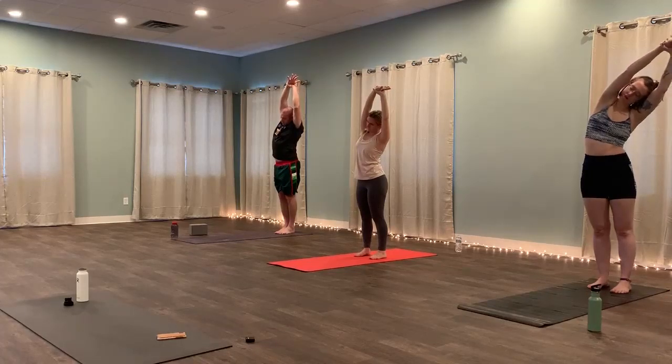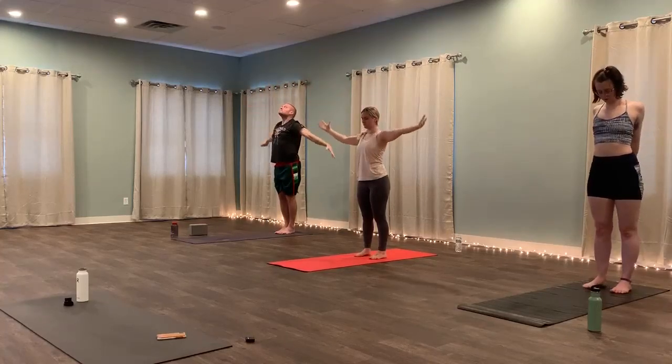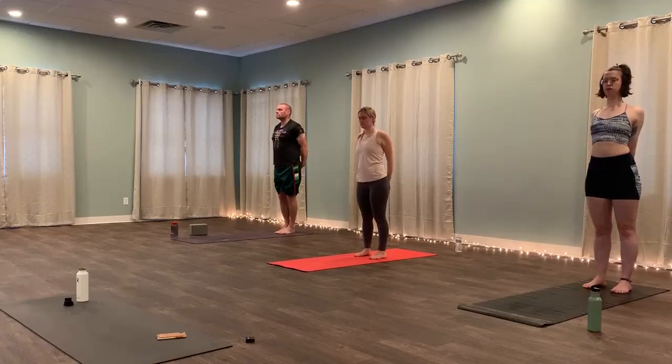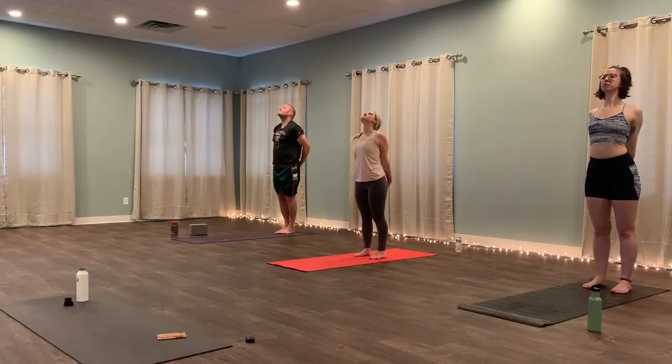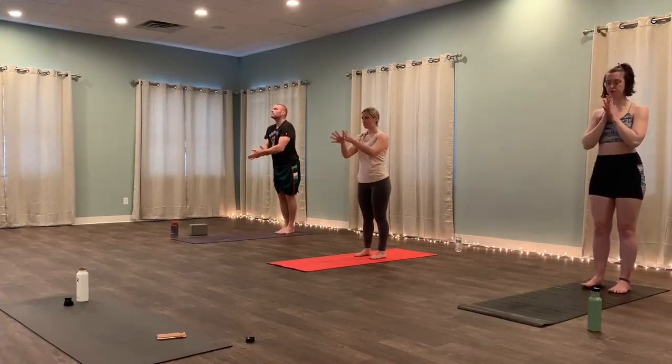Come back to center, release your hands and interlace the hands behind the low back or the fingers behind the low back. Just gonna kind of get into the shoulders here, so maybe pull the knuckles down to your degree. If this feels okay, maybe lift the chin slightly, open through the throat. Might be a little bit intense, so if not, just come back to center. Wherever you're at, just breathe, pulling downwards. One more breath in. And exhale, release. Bring the chin back parallel, hands will come to heart center.